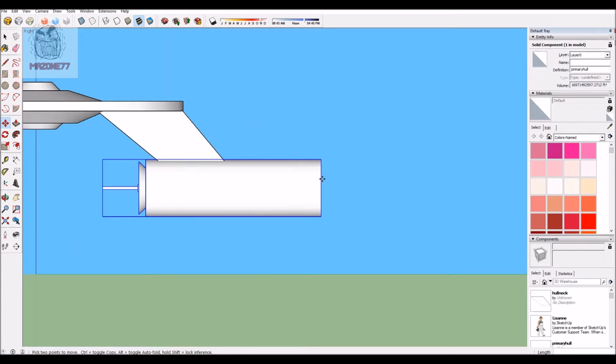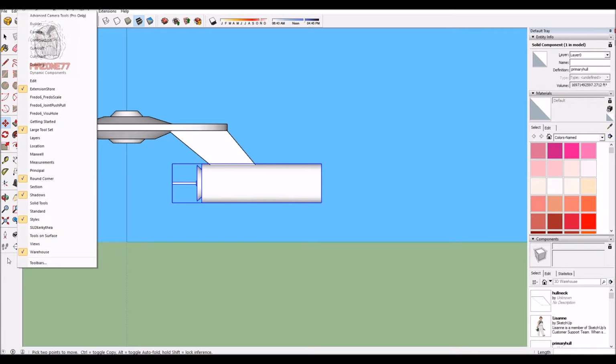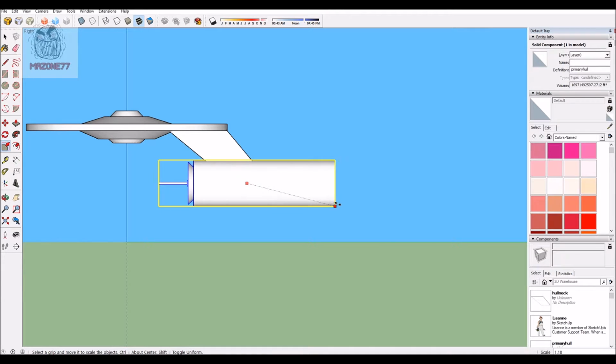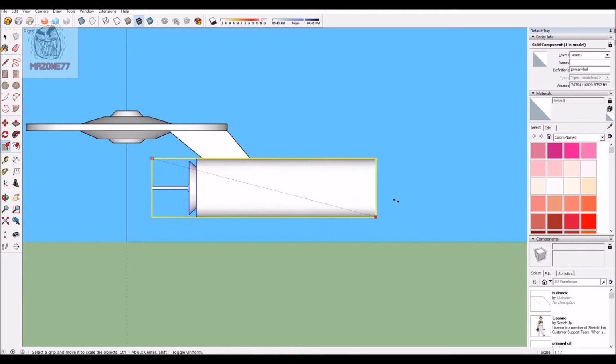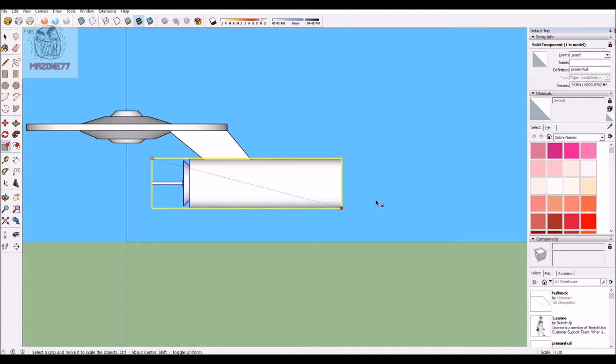Okay, that looks a little small. So you got to use your transform tool, your scale tool rather. So bring that up just a little bit. Oh, and another thing, if you try to scale, it's always going to go weird. It's always going to go from corner to corner.